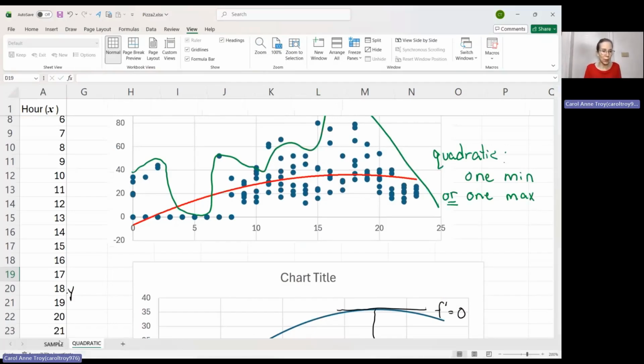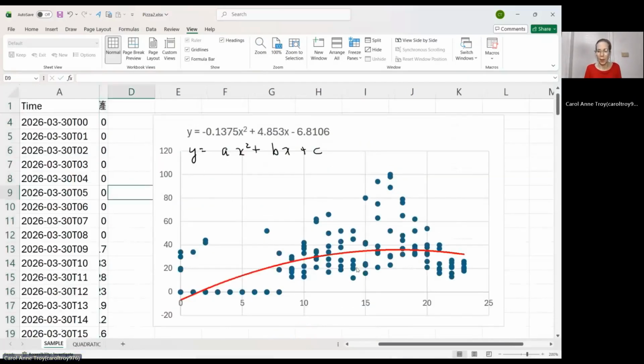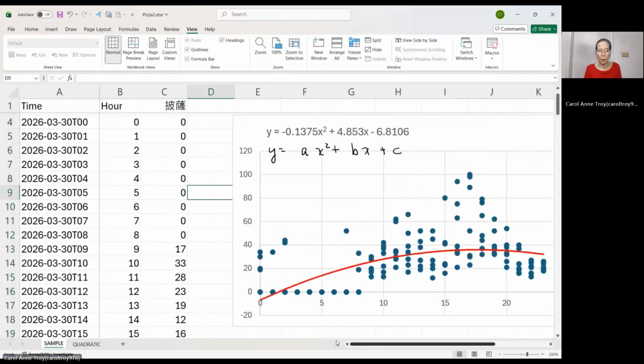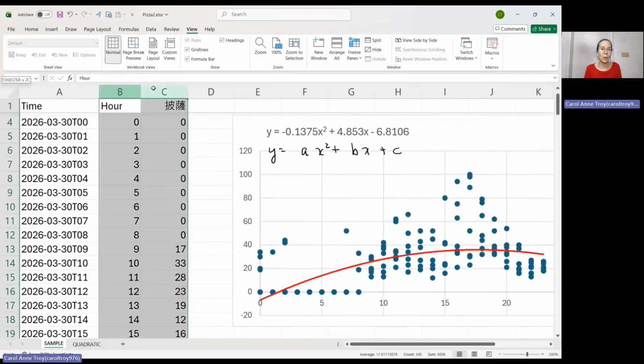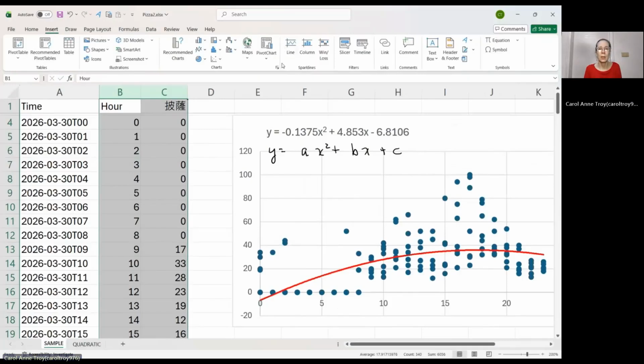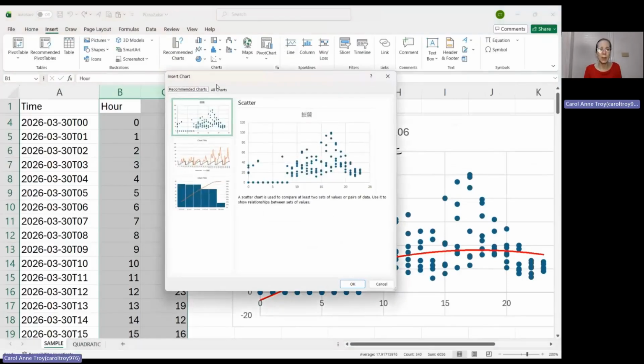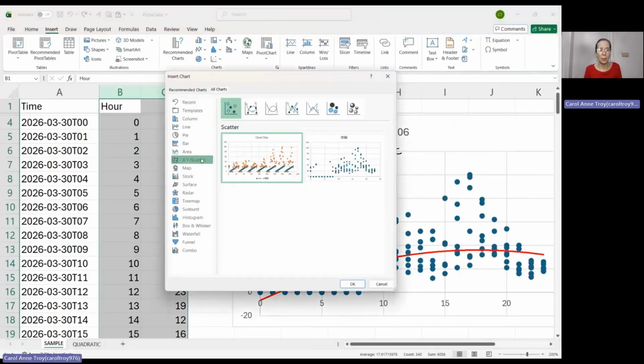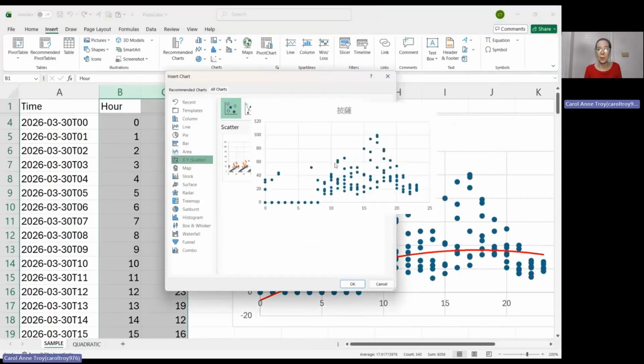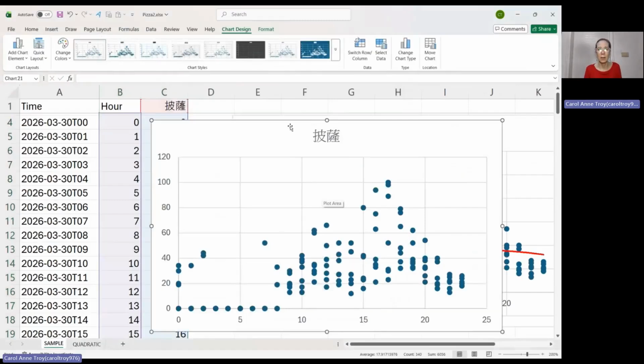We're going to go back to the sample here, and we can take a look at what a 6th order polynomial would look like. And so we're going to insert another one of those scatter diagrams, but this time we're going to add a different polynomial trend line.